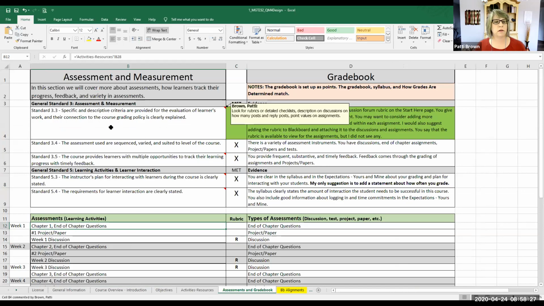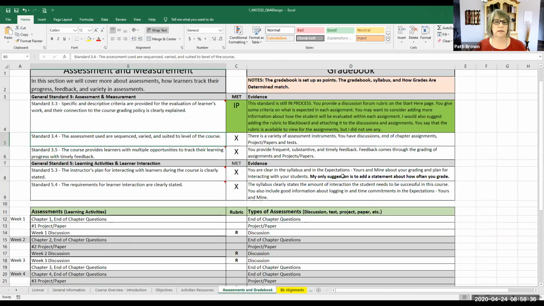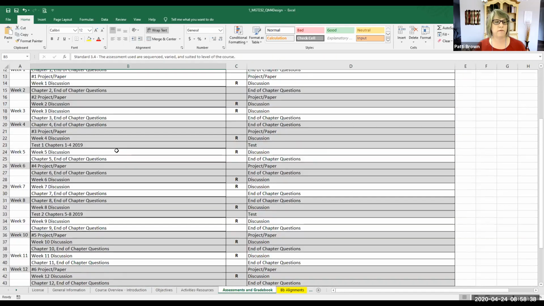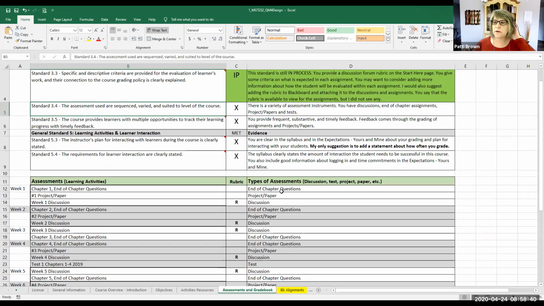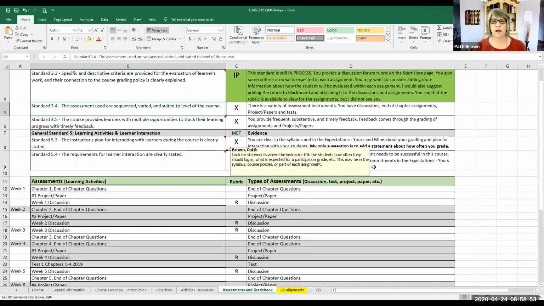But here's where we're going to look at the assessments, and are they measuring the learning objectives, and are they suited? Are they varied and sequenced? This is a great way to look at varied. I had a sociology course once that I reviewed, and it wasn't Chuck's. I'm going to call you out, Chuck. It wasn't you, but I had a sociology course that was completely online.